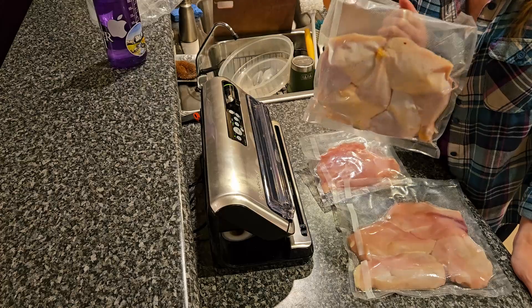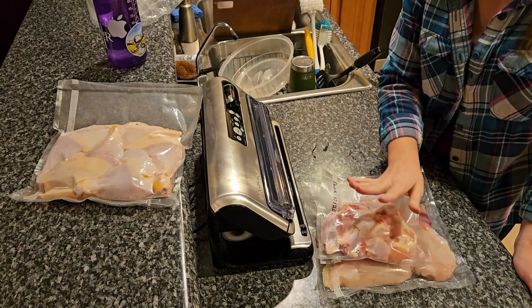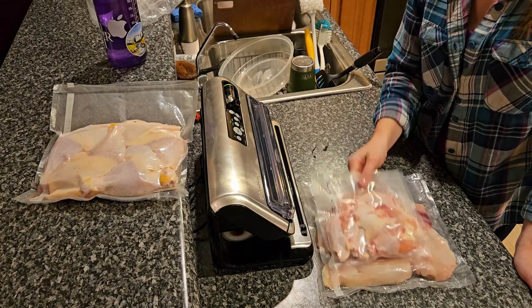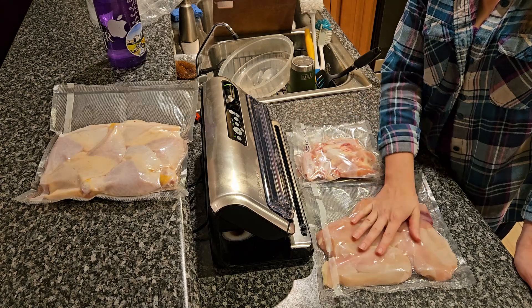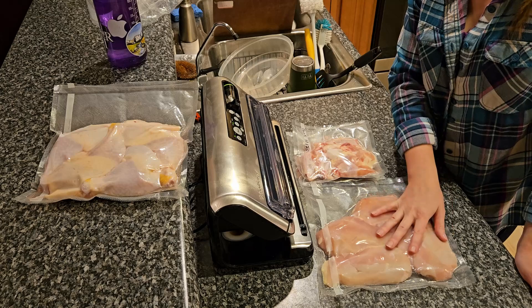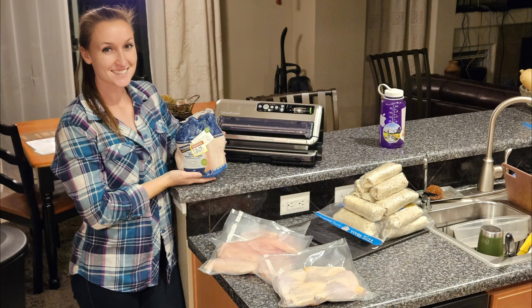From just two birds, I got four chicken quarters, four chicken breasts, four chicken tenderloins, and eight chicken wings — all of this for $11. It's a pretty good deal for chicken. So if you are on a budget and money is tight, look for those sales at your local grocery store for discount whole chickens, because I was putting off buying chicken knowing it would be expensive, but I couldn't pass up this opportunity. I hope you found this insightful and helpful. If you enjoyed this video, I hope you consider subscribing, go check out some of my other videos, and thank you so much for watching.